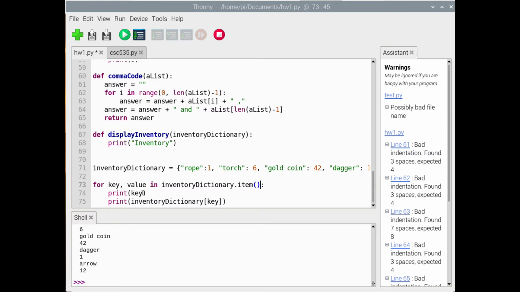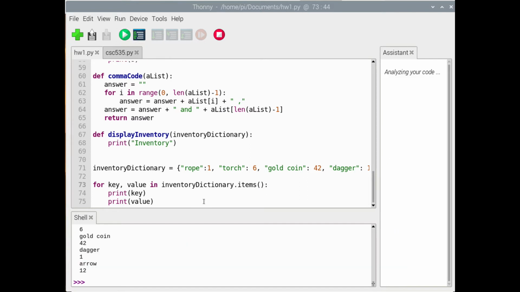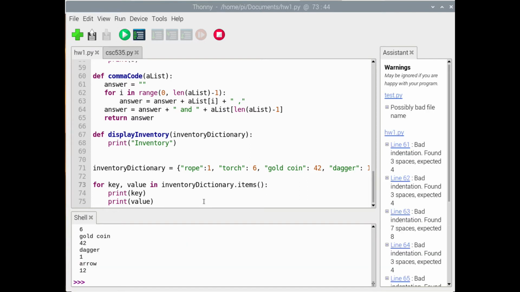So now, instead of printing out key, I can print out value. And I'll get the same output. Make sense? Those 2 for loops do identical things.